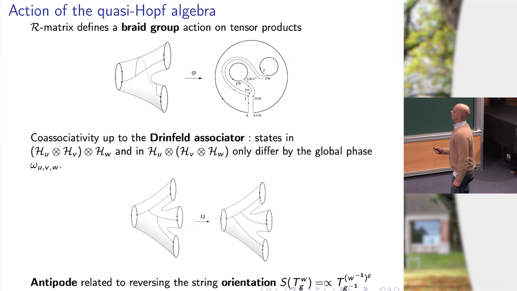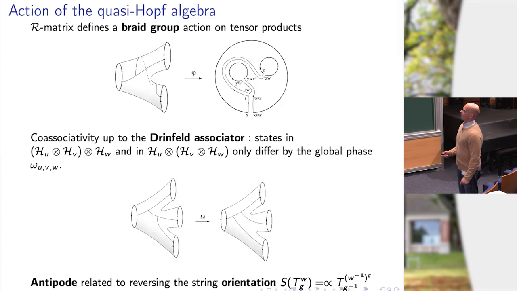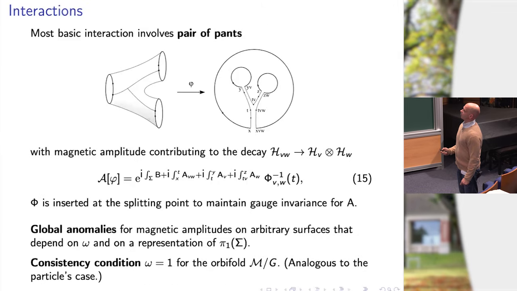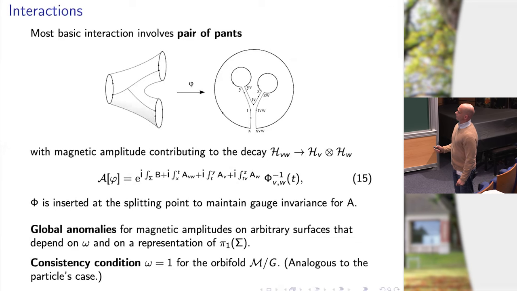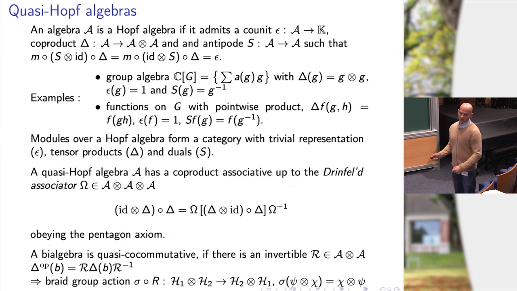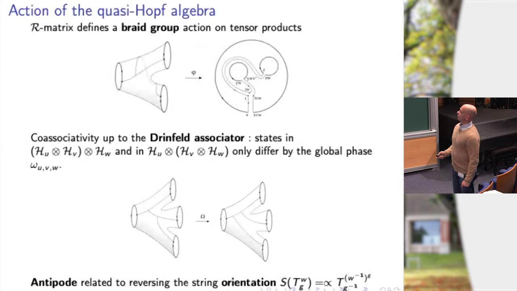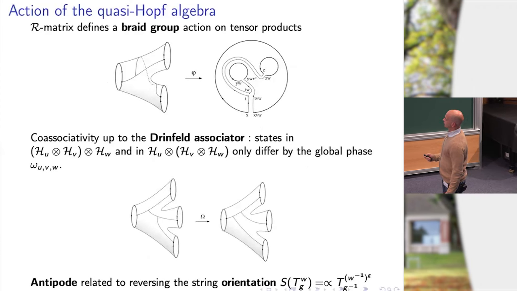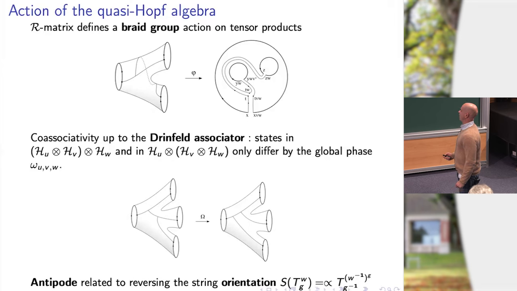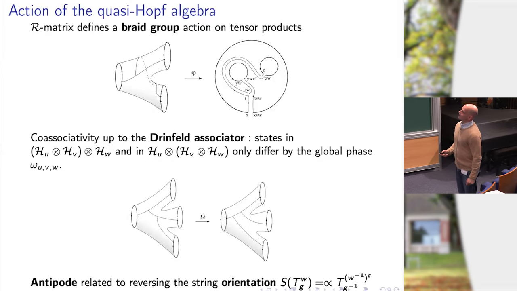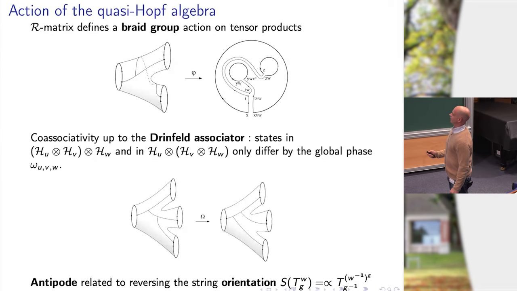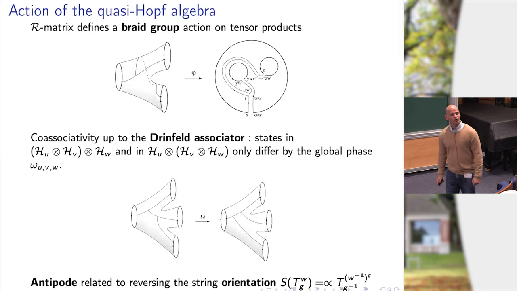Again, the whole thing depends on the choice of that phi here. So the phi is located here. When you choose a phi, you make a certain choice in the tensor product. Now, if you have four objects, so one string decaying into possibly three strings, there are at least two different choices you can make. You can first say that the result is this tensored with this, and that tensored with this one, or this tensored with that one, and of course you won't get the same result.